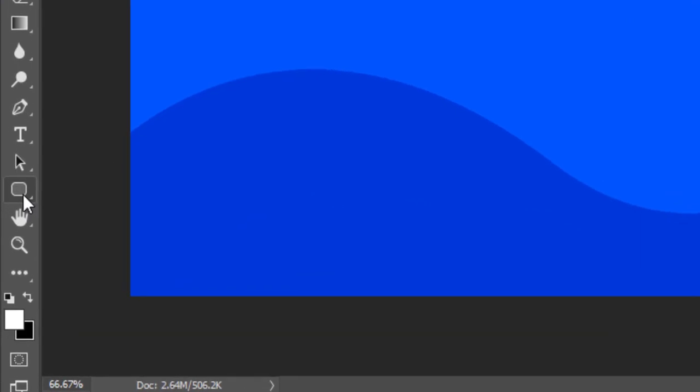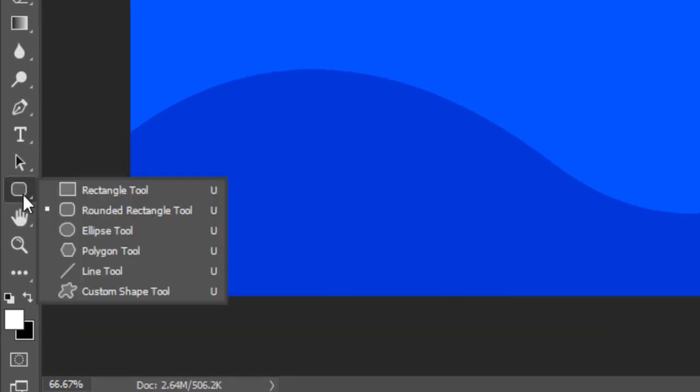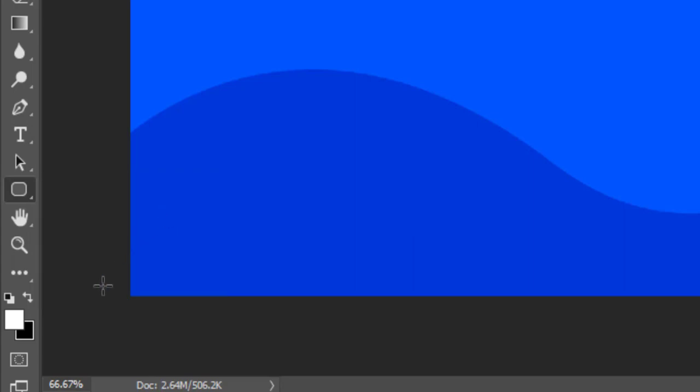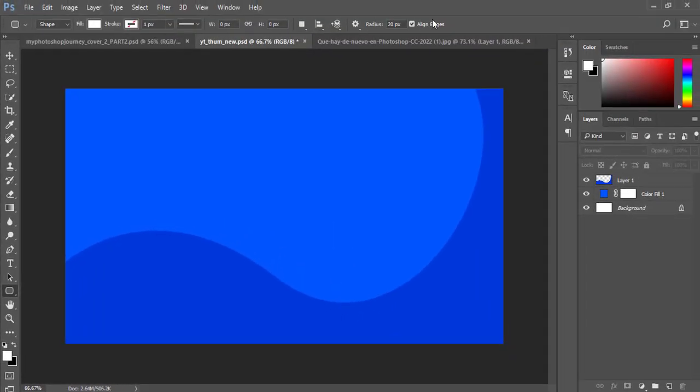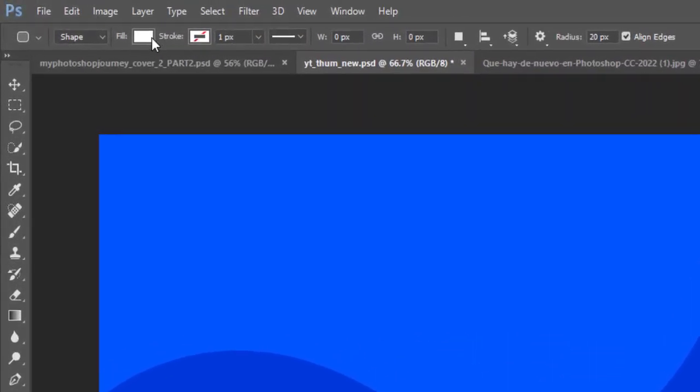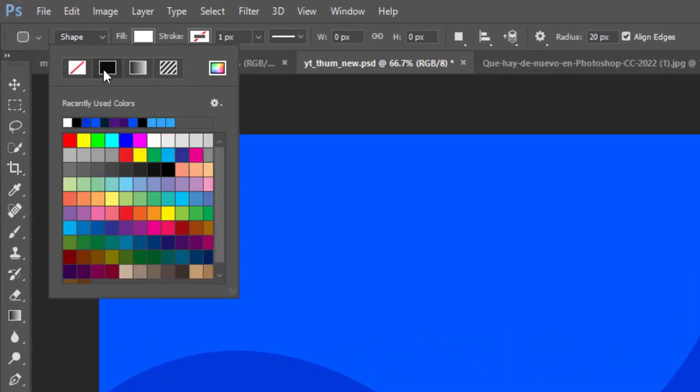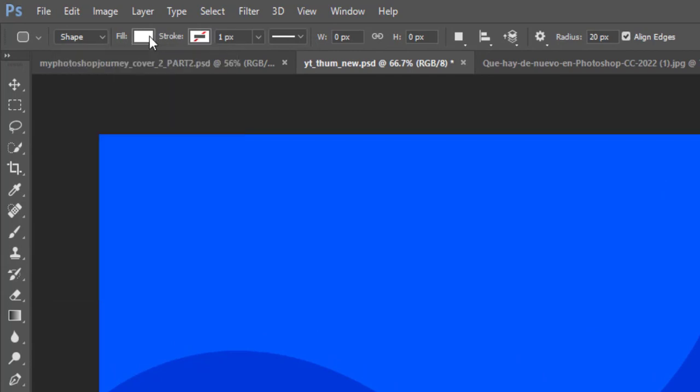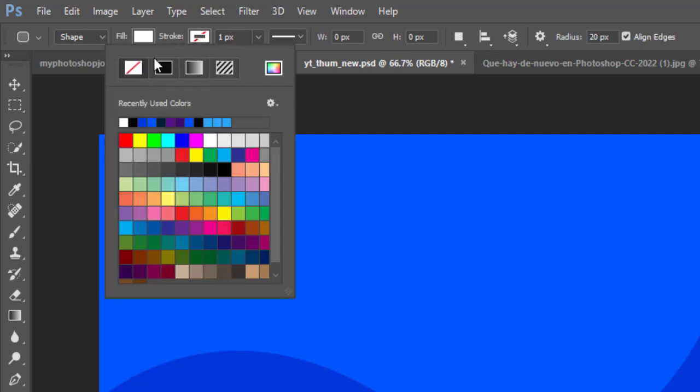Now come here, this symbol here, and right click. Instead of selecting rectangle, select rounded rectangle. When you select the rounded rectangle, you realize that the options here change. Make sure here is fill. It's fill white. You don't tamper with any of these. If it has not changed, don't tamper with it. But if it has changed and you're having some stroke, you just cancel it.